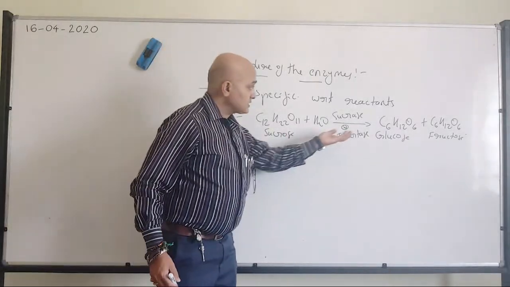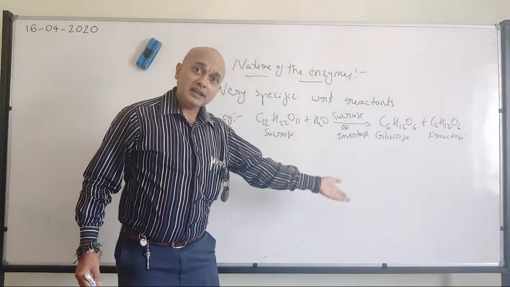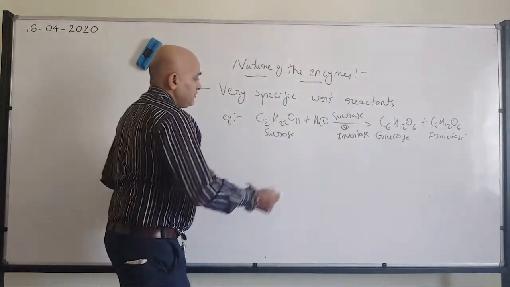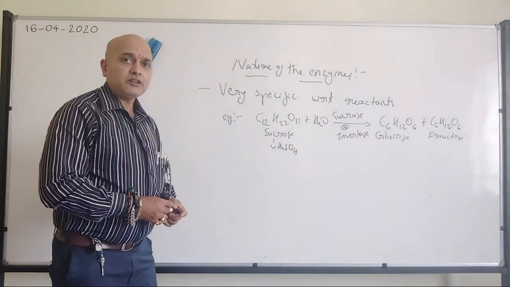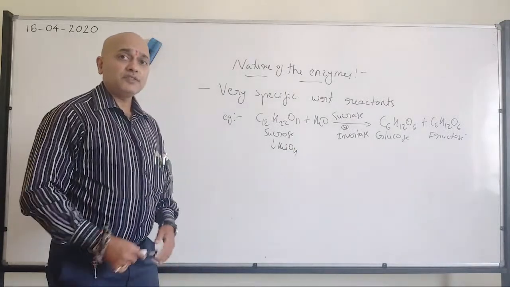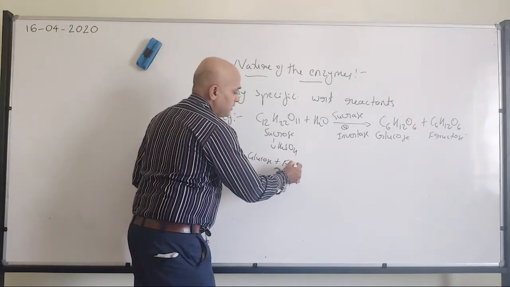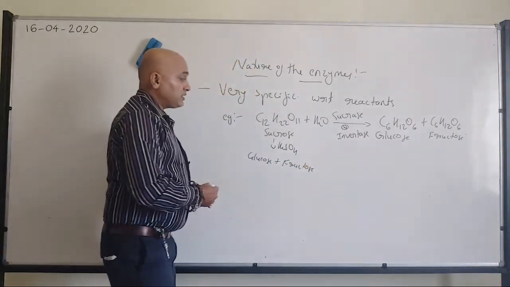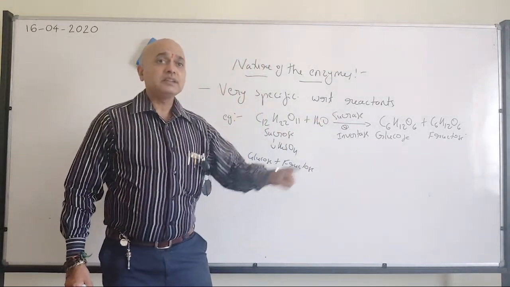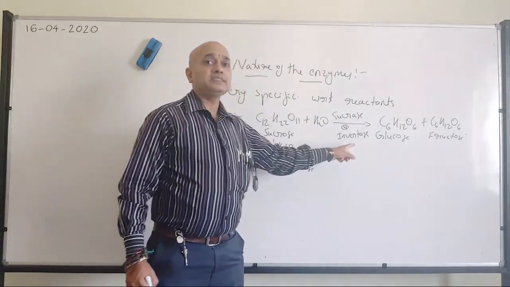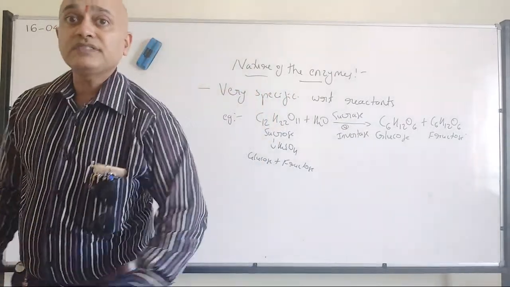Now, can sucrose be hydrolyzed only by this? No. Sucrose can be hydrolyzed by many other methods. For example, if I expose this sucrose to acidic conditions, not very high concentration, in the presence of sulfuric acid, once again it can be converted into glucose plus fructose. But what I mean to tell here is, if you are going with enzymes, then sucrase is the only enzyme which can play this role. That's where there is a specificity.